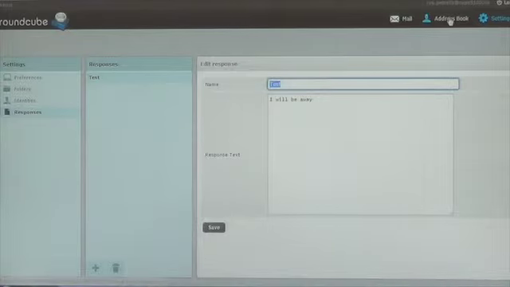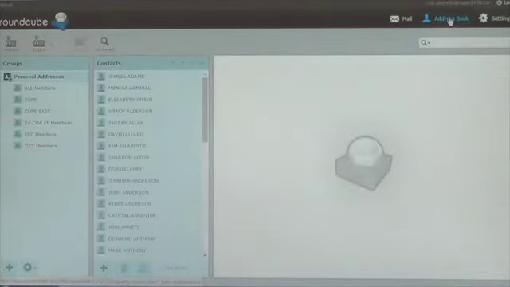The next tab over is the address book. And the address book is fairly straightforward. If you want to add an email address, you click the plus sign. Oops, I'm sorry. Back that up a little bit, please. Thank you. If you want to add a group or like a distribution list, you click the plus sign.